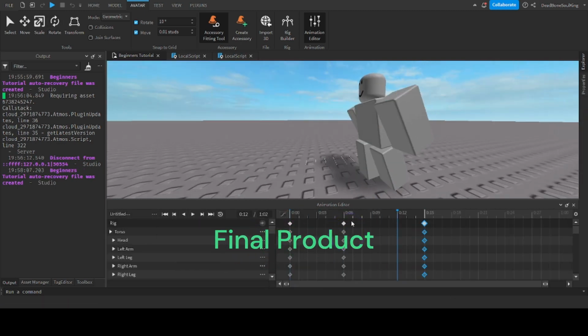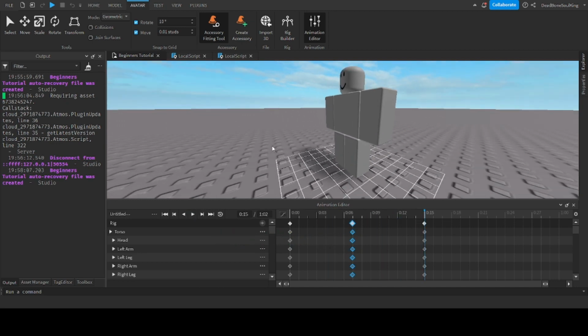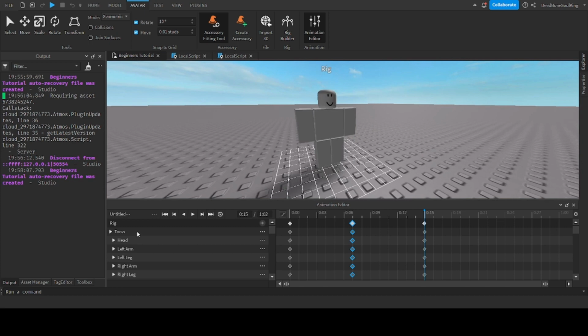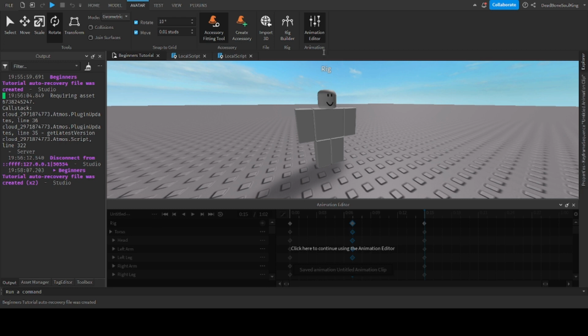Once you're done making your animation, go ahead and click the three dots in the animation editor and click Publish to Roblox. From there, you can name the title to whatever you want the animation name to be, and make sure that the creator is me, which is you as the person. Then click Submit. Once you click Submit, you'll go ahead and see the ID for the animation and click Copy.